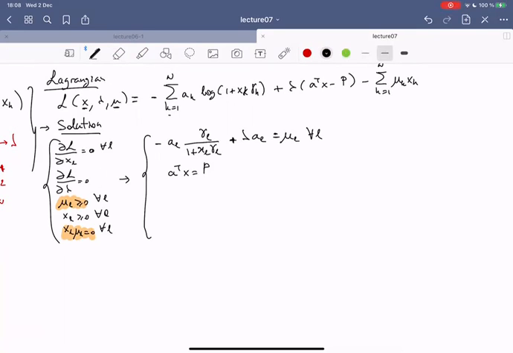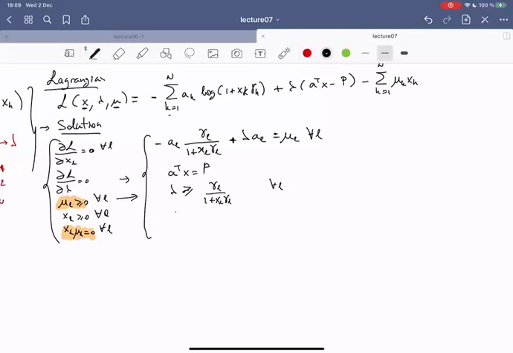So that means that I use it in the following way: mu_l is greater or equal than 0. That means that lambda minus gamma_l over 1 plus x_l gamma_l is greater or equal than 0. That corresponds here for all l. Or equivalently, that this holds. Is that true? Yes, that's true.